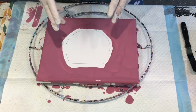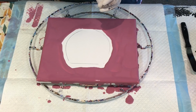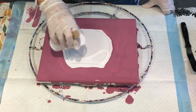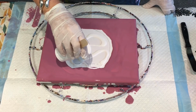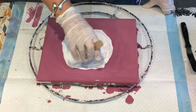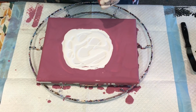Us YouTube artists are here to give you directions, but the creativity of what you make is all your own. It shouldn't belong to anyone else but you. So that's it. Comparison is the killer of joy, and don't compare, because I'm absolutely sure that what you're creating is just beautiful, and you be confident in it too. It doesn't have to be the same.